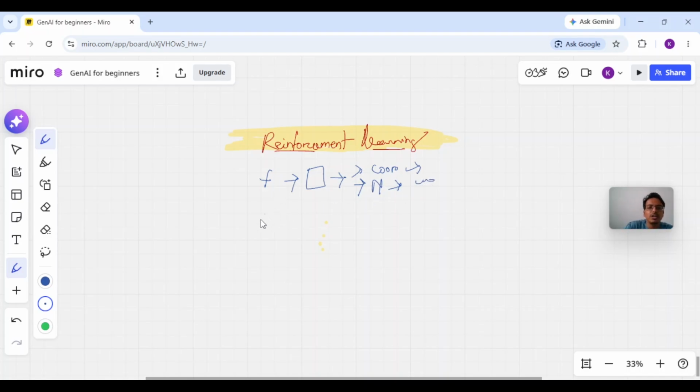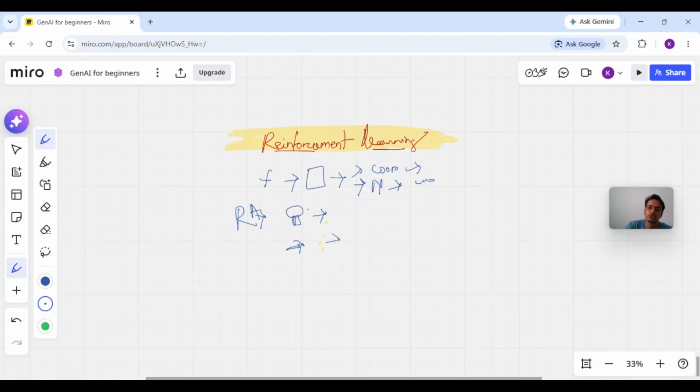If I talk about an example, let's say we have a robot whose work is to lift a bulb, the electric bulb. It's a robotic arm. Now, initially, if we train the robot with reinforcement learning, we just provide the bulb to lift.